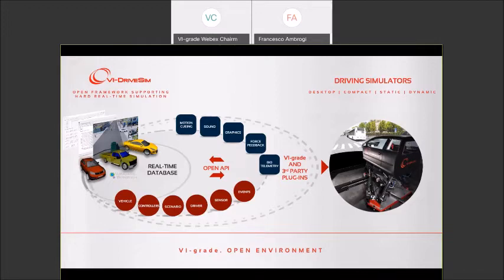So given that any third-party tool must be respecting the communication protocol, the environment can be integrated with any system. So let's see a little bit in more detail which are the available possibilities for the different modules.